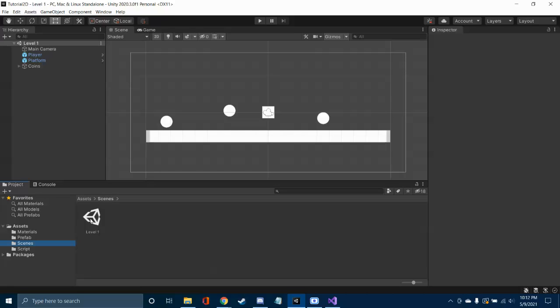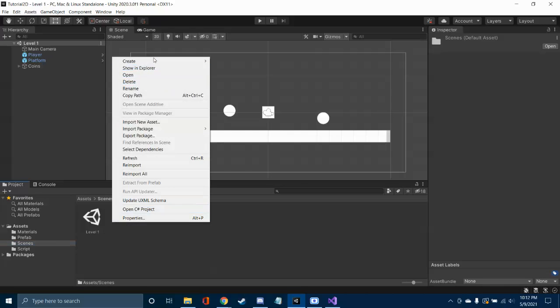Moving away from that tangent, scenes. The easiest way to think about this is they are like levels in a game. Currently we have this starting level. It's gonna be the only level, or maybe not. I'm not trying to make a full game, I'm just trying to get the basic concepts across.